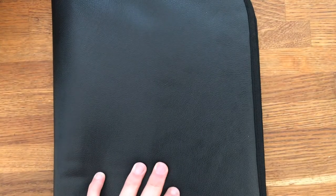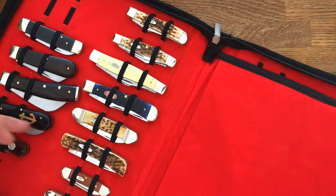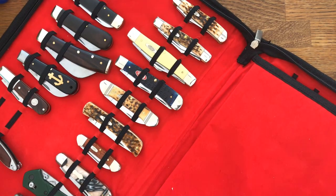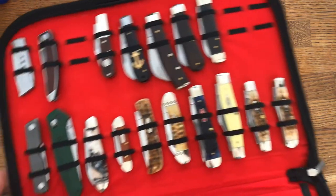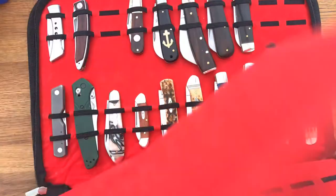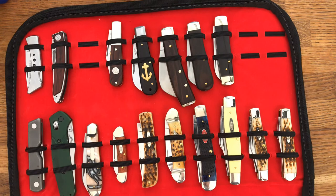At this point I would do a magic trick with the editing — I would shut the case and then open it again full of knives. Well, I can't do editing like that because I'm not clever, so we'll get rid of that, bring this in, and whoa — by the magic of the internet, there we have some knives. I've only done one side, nothing on the other side, but I just threw a few knives in to show how it works and how they all fit together.